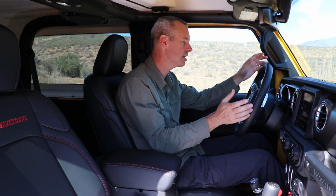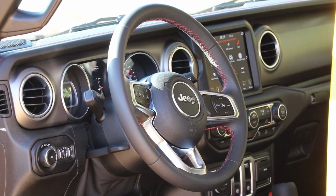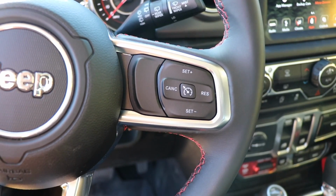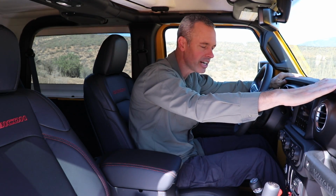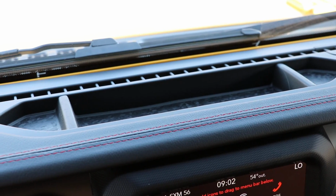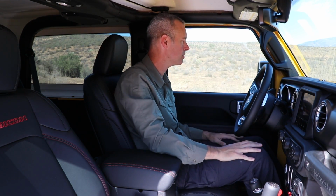It's very well designed. The steering wheel is very comfortable, and I like the new modern look of it and the red stitching. I like that the audio controls are still kind of on the back, because that's just something I'm used to, but I'm very happy with the design of the steering wheel. It feels very good and comfortable in the hand. The dash is very nicely laid out, and you've got this stitching on there, and you've got this little cubby up here. We'll be adding probably some kind of phone mount, I think. That's the only thing we really like to have, is just a nice place to put the phone.